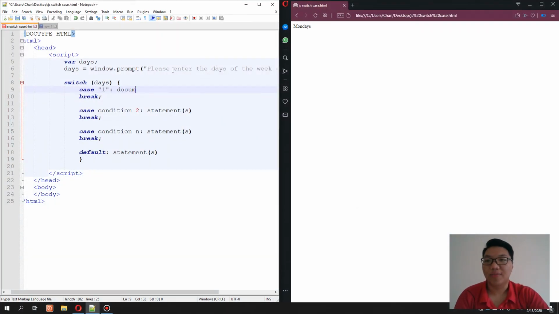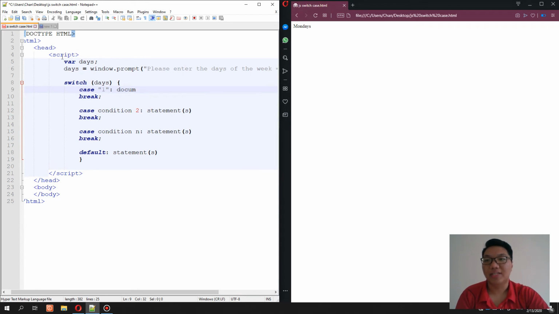Okay, now I'll give an example about how to write switch case in JavaScript. So at first, we can create a program called enter the days of the week, which means user enters the days of the week. The program will show Saturday or Monday or any else.